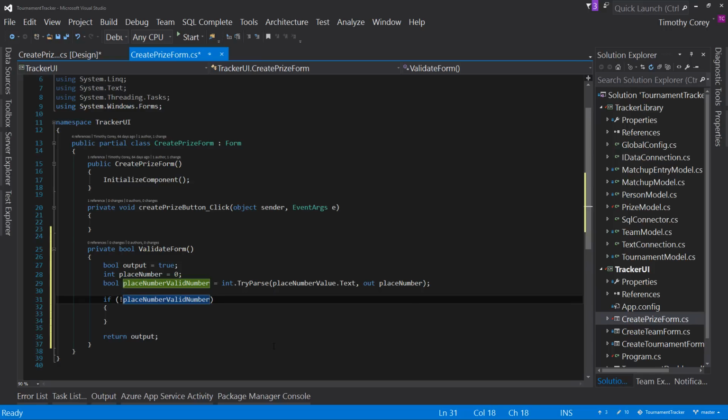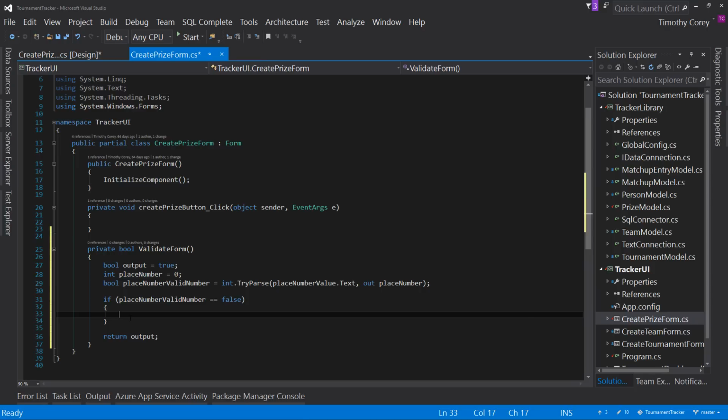What that means is if not place number valid number, meaning if this is an invalid number, then do this. But that can be a little confusing, especially for new users. The other way you could do it would be to say double equals false. If the place number is not a valid number, then do this code.